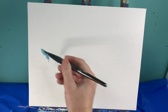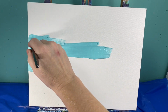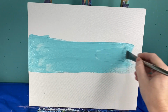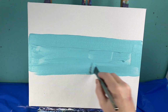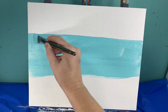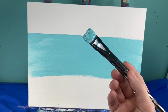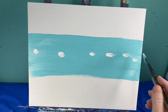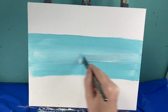I'm gonna start by making a strip through the center of my canvas with this light blue color. So right in the center, about 3 inches long, I use an 11 by 14 canvas. Fill that space in. And with my brush still full of blue paint, I'm gonna grab white paint and I'm just gonna drop it right in the middle here because I want the center to be the lightest point. I'm just gonna kind of brush that white paint on there.